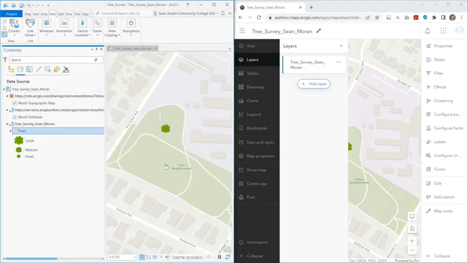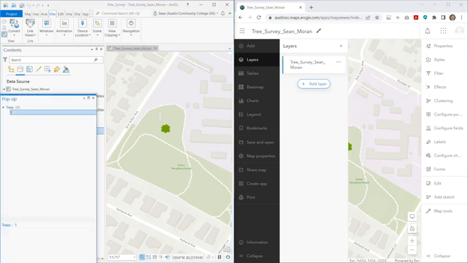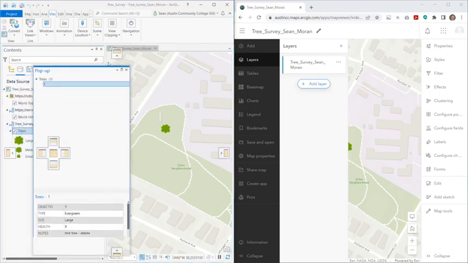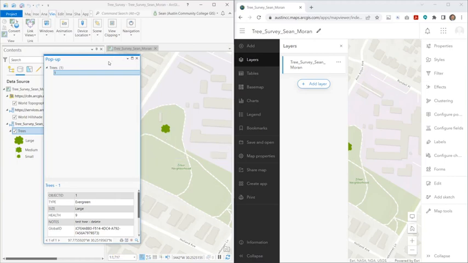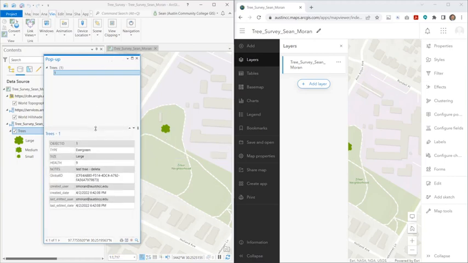So there you can see it's added back, and I can see my test tree is there. And when I click on the pop-up there, I can see the attributes I entered as well.